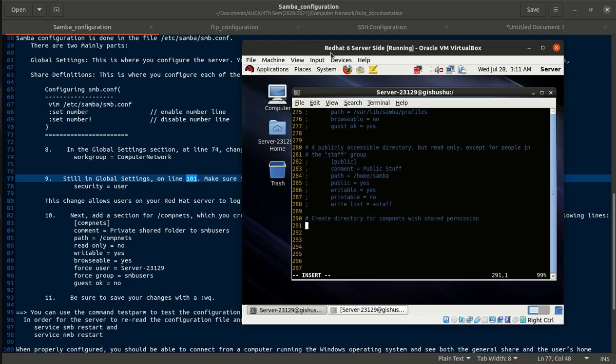Great. And then we're going to come from here, hit tab, and then use the name of the directory you have created, I mean the directory called components, then after those square brackets, come comment something. I'm going to comment it as private shared folder to Samba users, that's the sample I have.